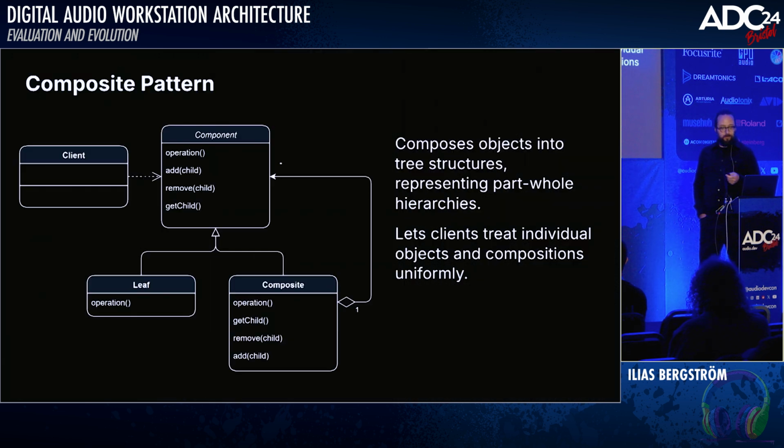Let's get back to one of the fundamental design patterns that I also covered at the last presentation, but since it's so important for this point, I want to recap it. The composite pattern, it's from the Gang of Four book, 90s book, much of the knowledge still relevant. What is the composite pattern? It composes objects into tree structures representing part-whole hierarchies. And it lets clients treat individual objects and compositions of objects uniformly.